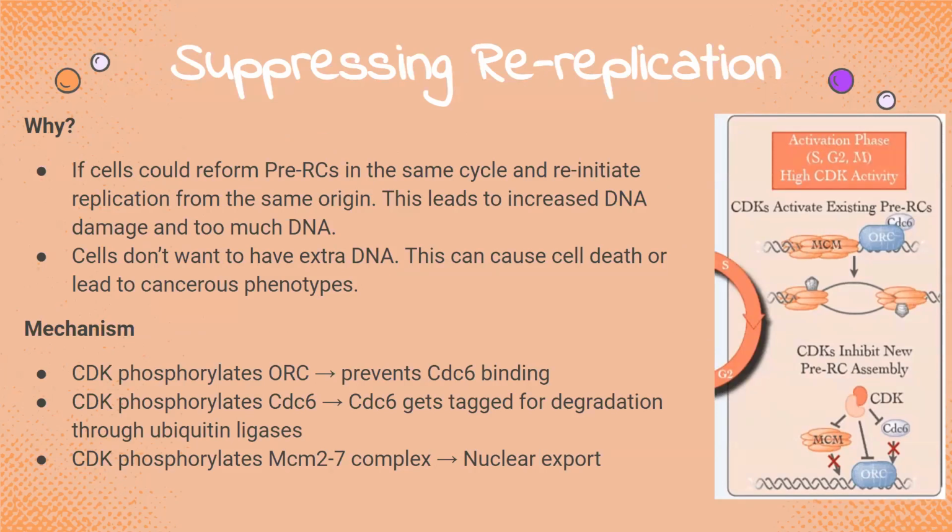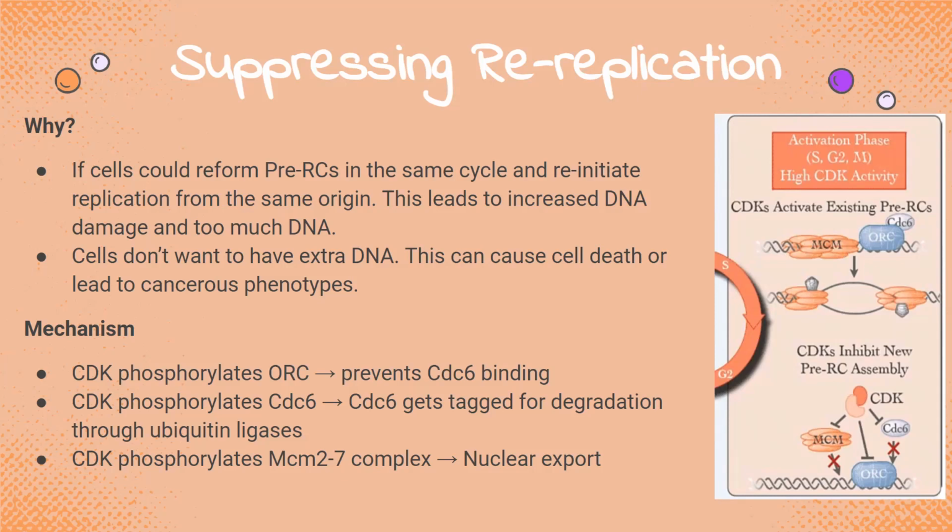Remember that the topic notes mentioned that it would basically make the cells unhappy when there's an overbuilding of DNA. Yeah, exactly. Once we refire, we're opening up a whole bunch of problems that could potentially happen. Anytime that we have problems with our DNA, that could lead to cell death, it could lead to overproliferation, it could lead to broken chromosomes. So the cell has a lot of somewhat redundant mechanisms to prevent refiring because we do not want our origins to refire.